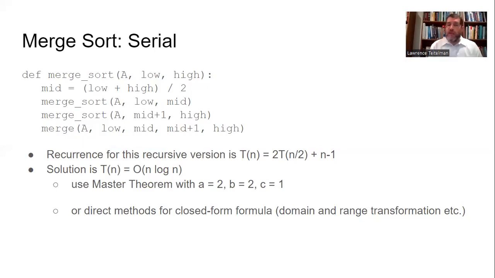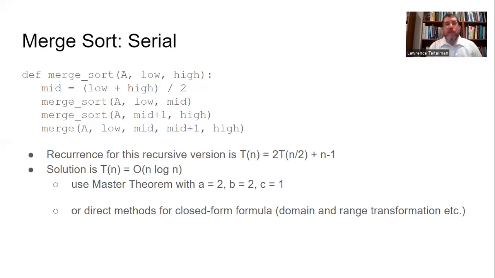The computer doesn't figure out how to do this in a way that is as smart as we can. Okay, so this is one of my favorite examples of the course, really, merge sort. But it's not the merge sort that interests me, it's this parallel version of the merge sort. Remember how merge sort works, right? Merge sort takes an array from position low to position high. It finds the midpoint of those. It merge sorts the left half, it merge sorts the right half, and then it merges those two together.